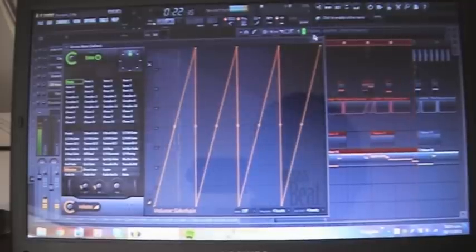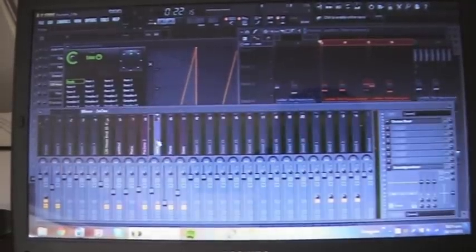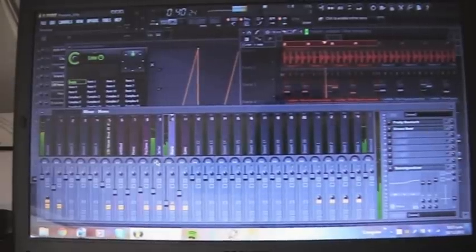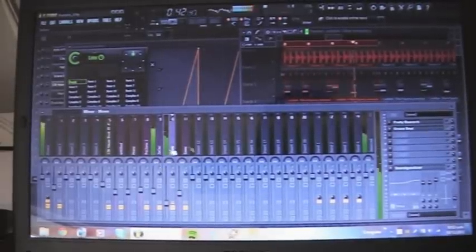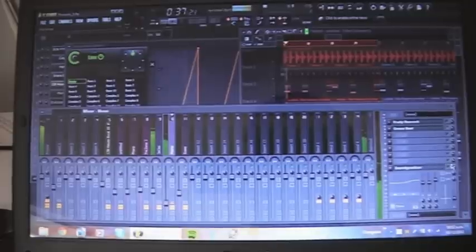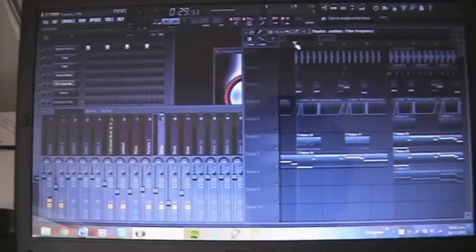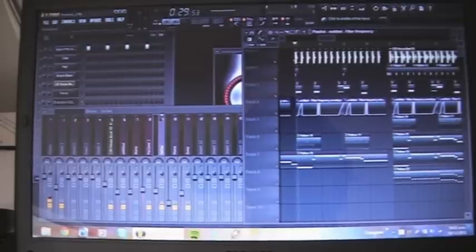And I use this on the higher one as well. So together, the high and the low, slightly out of tune, makes a really nice sound. Got compressors on all here. Oh, actually I don't have a compressor on the high one, which is weird. And let's see what that sounds like. Building up. I use the kick from the sample.